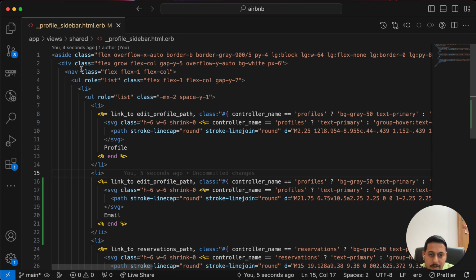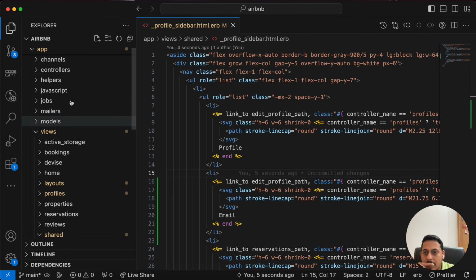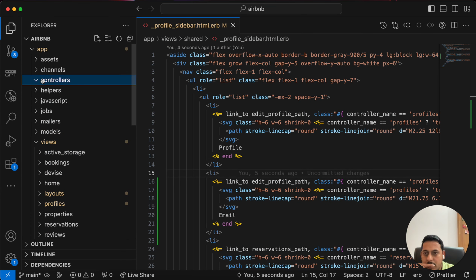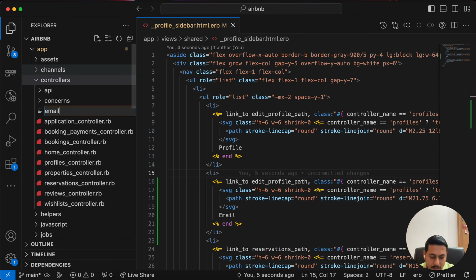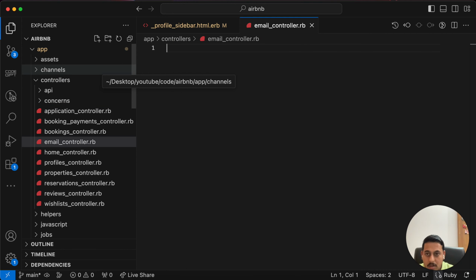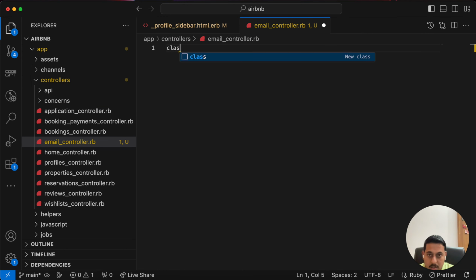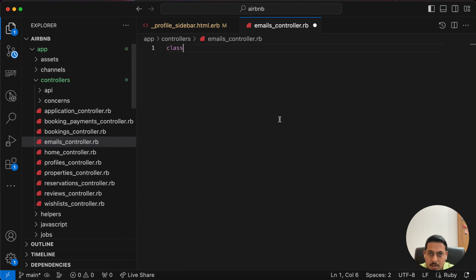Now another thing that I will have to change is I'll have to create a controller. So let's create a controller, name it as email controller. I'm naming it as email controller, but I'll show you the issue in this only. Okay, I'll have to rename this to multiple emails controller.